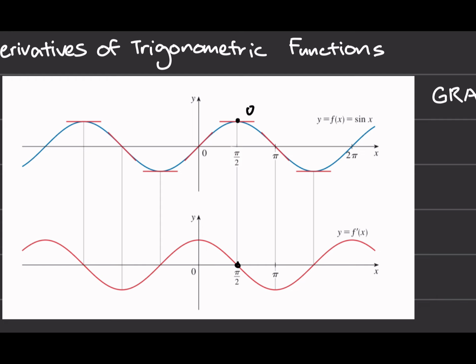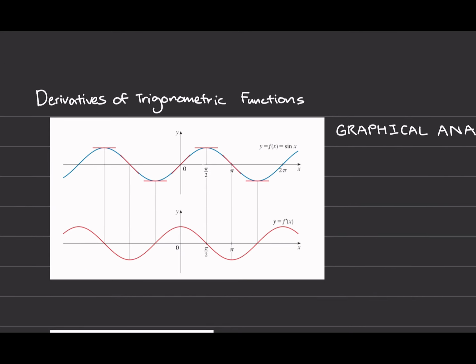And you could do that for all the points. So for this one, it's 1, that's why there would be a point at 1. Same thing for this one, that's 0. Same thing for this one. So you can see that if you use all the slopes, then you actually get this graph. And you look at it, well, that has a peak at 0, so that just looks like a cosine graph. And that's how to derive the derivative graphically.